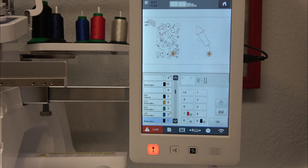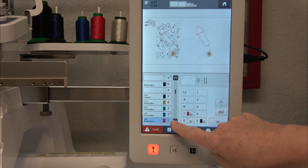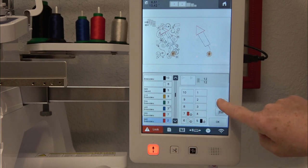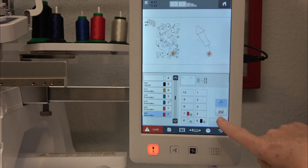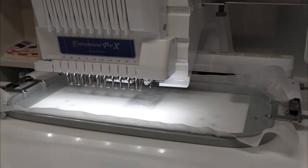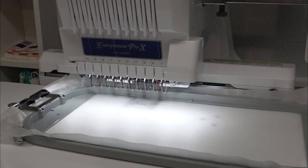The next one is the placement line for the top of the firework. That will be spool number 7, which is red. And before this one stitches, I need it to stop so I can put it down. That will be spool number 7. And that's it. All ready to go. I'm going to tell it okay. And embroidery. On my screen, I'm going to hit lock and go.